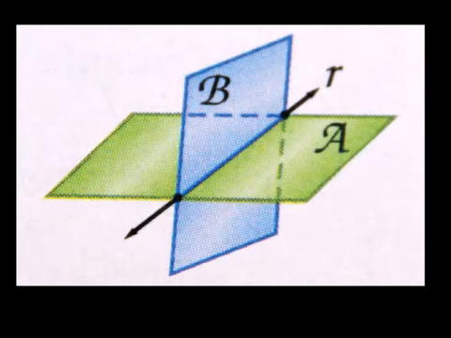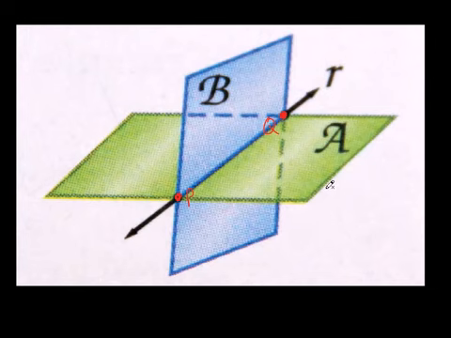Sometimes they'll do this. Let me use a color that'll stand out, the red. Sometimes they'll put a point here and a point here. Let's call this P, and let's call this Q. This is point Q and this is point P. Sometimes they'll say, name the intersection of the two planes A and B. Well, you could say it's line R. Line R would be the intersection of the two planes, or you could say it's line PQ.